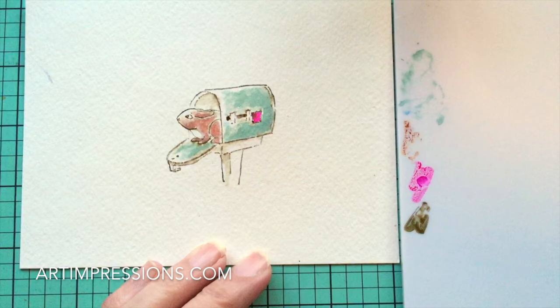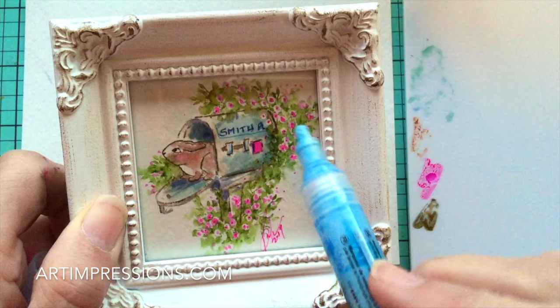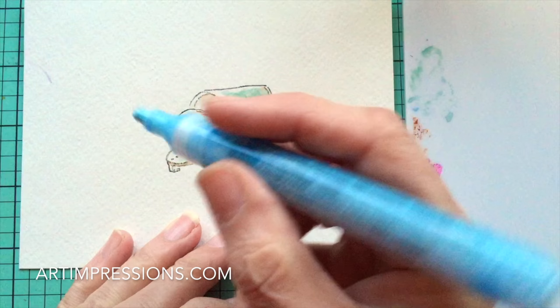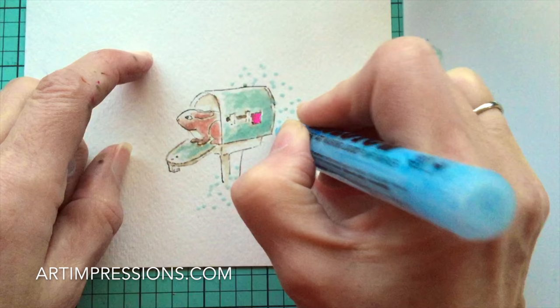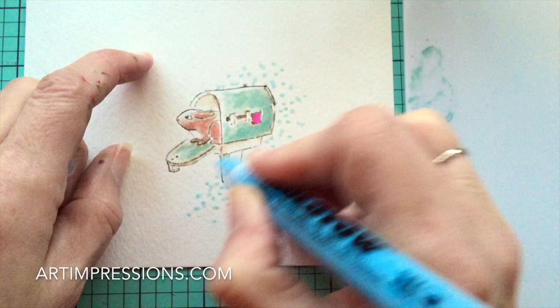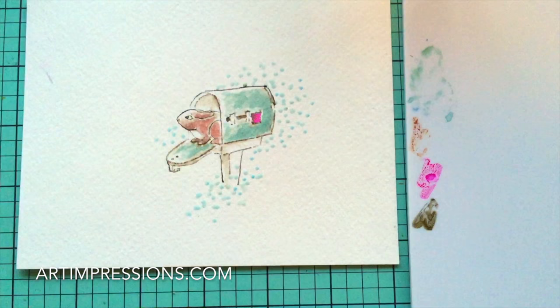Now let's go on with our masking fluid. We're going to put this on — if you look at the image, I've left all these little white areas and brushed in the pink. That's how we get those areas to stay white, by using the masking fluid. We put that on and it keeps all the white areas white. So we're going to take our Molotow, our little mask pen, and make a bunch of dots on here — kind of like we did with the snow. It's sort of the same concept, only we're doing it with flowers. You can leave them white or add color to them — it just adds another dimension to your art. Let's put a few over here, and we're going to let that dry now and come back.